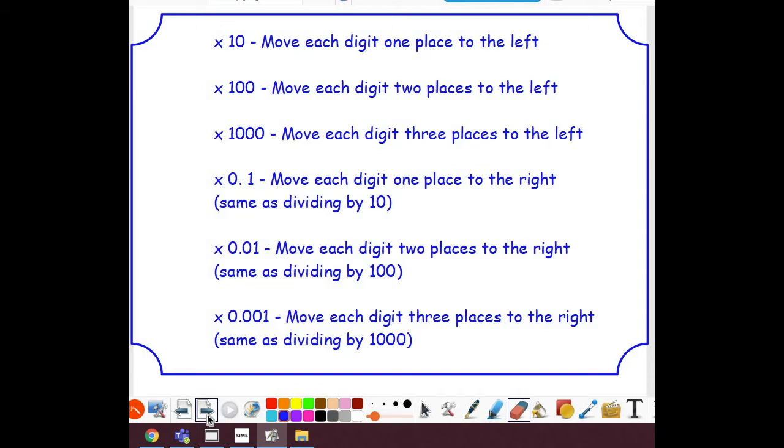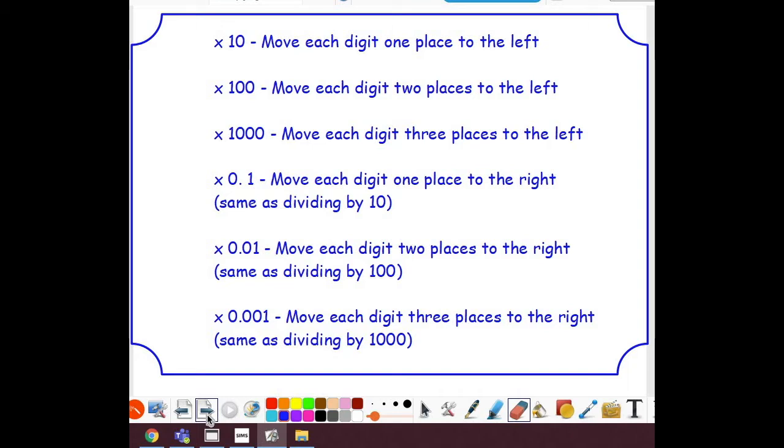Sometimes people do think that it's the decimal point that is moving. However, it's really important to understand that the decimal point is fixed and it is actually the numbers or the digits that move. You can, however, use the trick of moving the decimal point in the opposite direction if that helps you with getting to your answer.